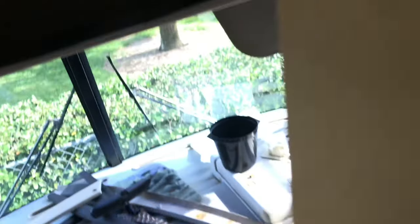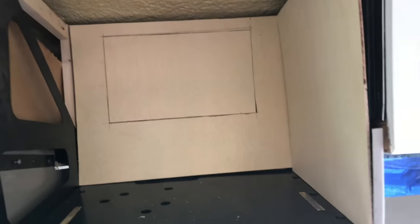We cut these to fit — which they are not square, not even close. There are some weird angles in there, but I cut them so that they fit up nice and tidy. We're going to put more solid wood on the bottom and make a little shelf there as well. I want to show you how I'm going to do the ceiling part. I've measured it pretty closely so I can take some of these boards and do the skeleton thing. In this particular case I just ripped a one-by-four into a couple small pieces — that will be the base for the roof of this little cabinet.